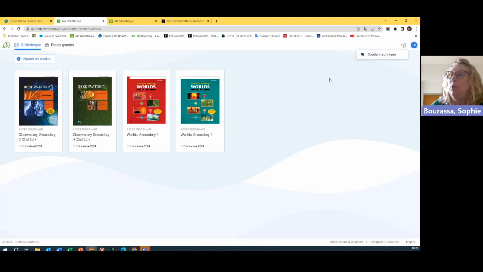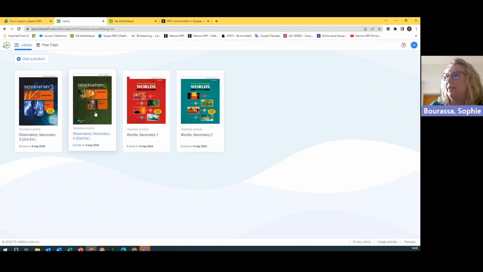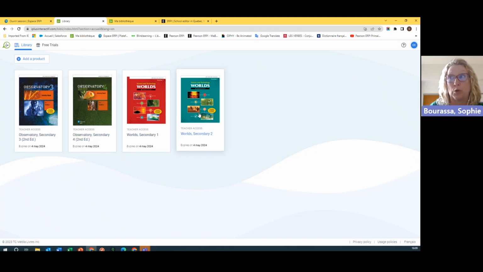That being said, if we move to the upper left-hand corner, I've got 2 tabs here. The first tab is Bibliothèque. It's in French. I want this in English now. Where do I go? The lower right-hand corner, I have the option to put this platform in English, which I will do as we speak. So back to the upper left-hand corner, library. That's where I am right now, and I see I have access to 4 different subscriptions.